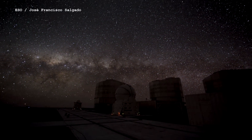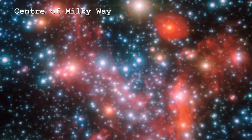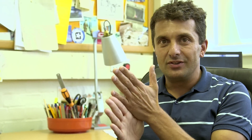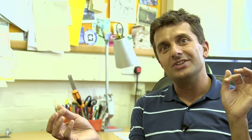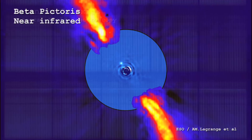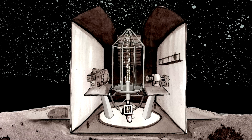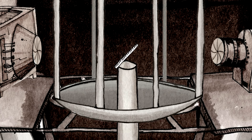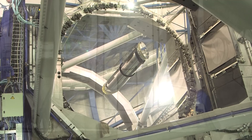This giant light bucket will give you a focused image of the galaxy, the star, or whatever it is you're studying. Then you need to analyse that light some way. Do you want to take an image? Then you put a detector - a camera, like a digital camera - onto the focus. Do you want to split the light up into its component wavelengths and study the composition, kinematics, and velocities in the material in the star or galaxy? Then you put a spectrograph on the focus. You can also sharpen the image with adaptive optics, look at the polarisation of the light, do infrared or optical light. Each one of those things requires a different instrument - no single instrument will do everything.